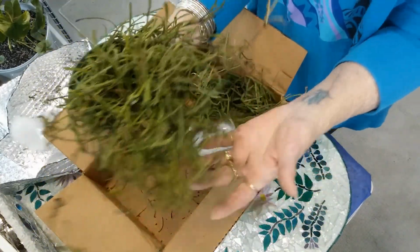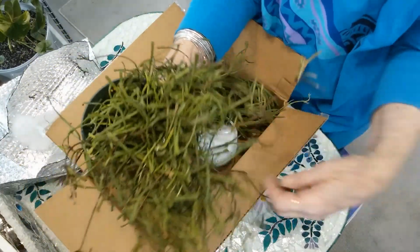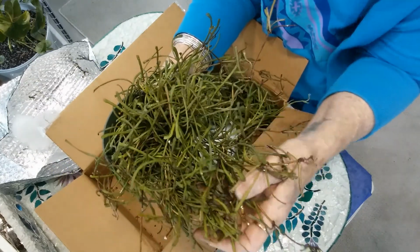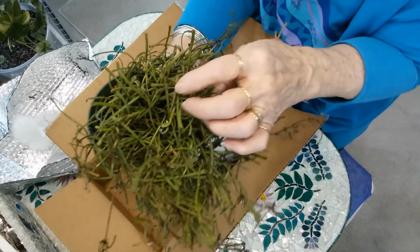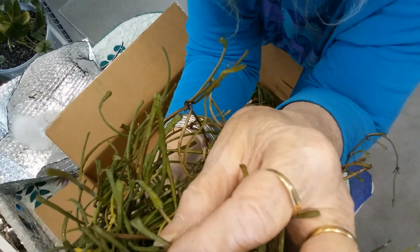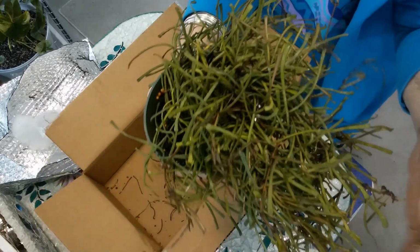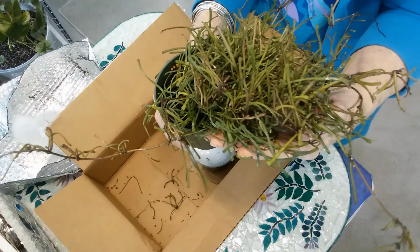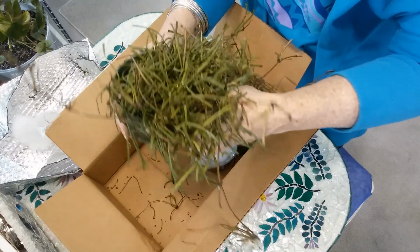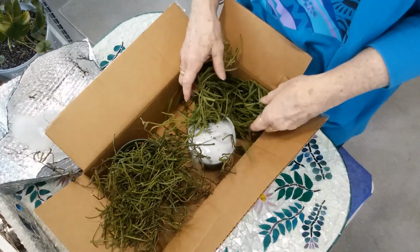Suzette did a full video on this one. This is when I fell in love with it, when I saw that on hers. It's got wonky, goofy, well, I don't know what you call them, the leaves, I guess. They got funny little ends on them. I don't know if that's focusing or not. It's right here. There's a little end right there. And anyway, I will get that in the tub and washed off and picked over, and I'll be back with a little update a little later on.